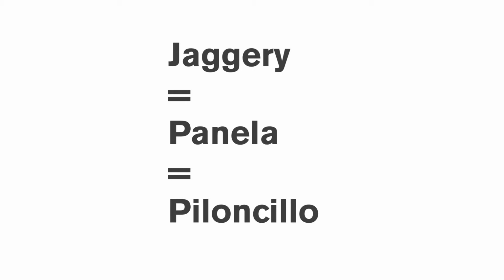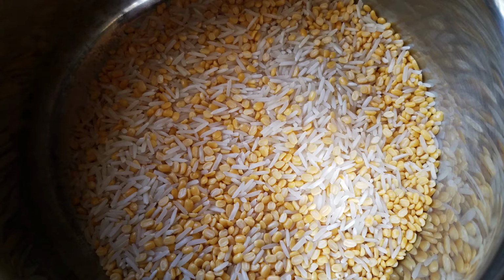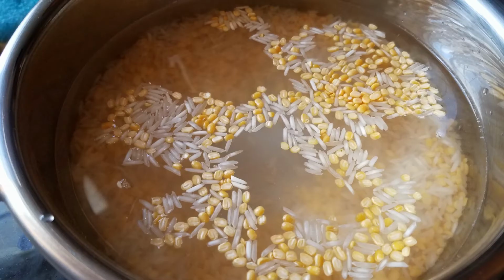If you have either of those things, look at it. Does it look and smell like brown sugar? If it does, that's the stuff you need. In this video, I'm going to refer to it, no matter what the Latinos call it, as jaggery. So just be alert. You're going to take 1/2 cup of rice, 1/4 cup of your favorite lentils. I used a different kind of mung dal this time, split, and 2½ cups of water.